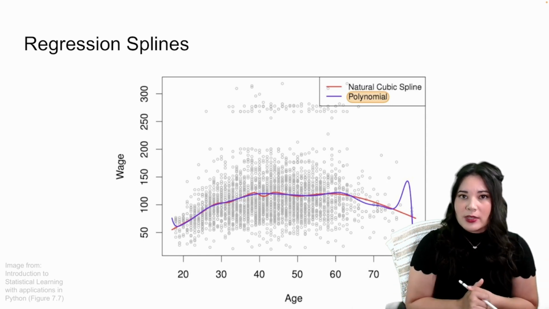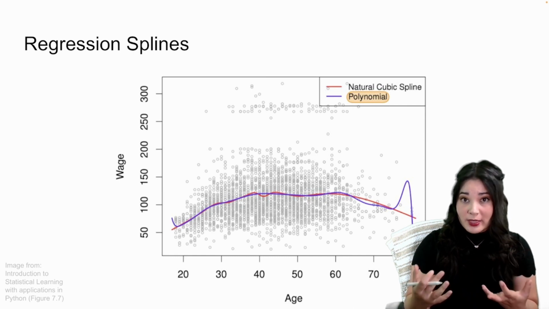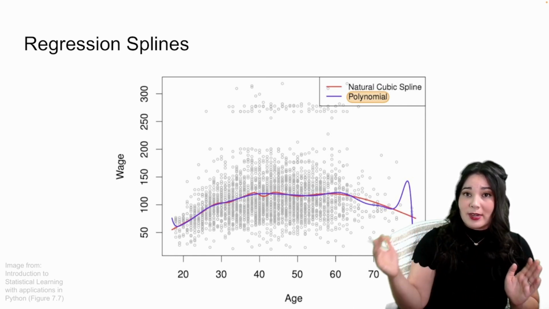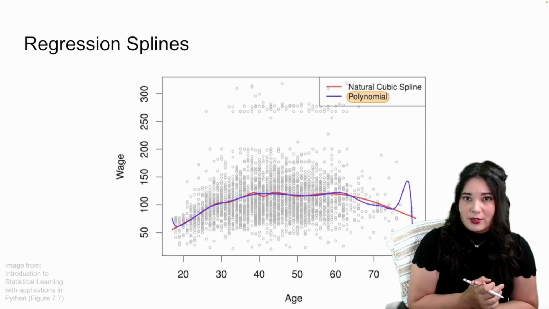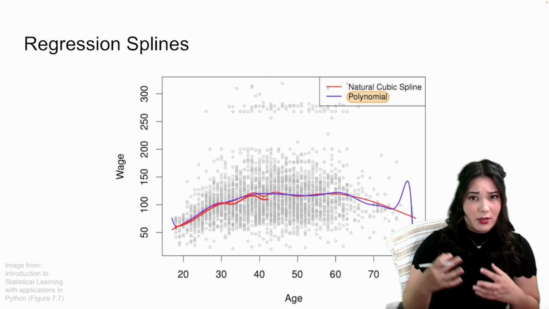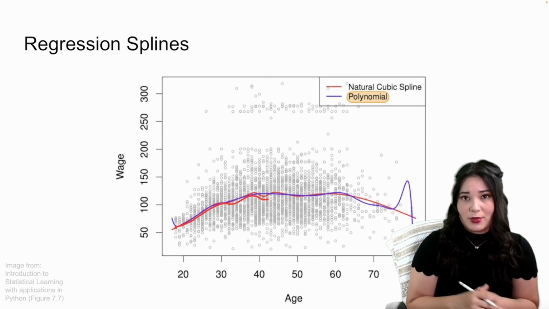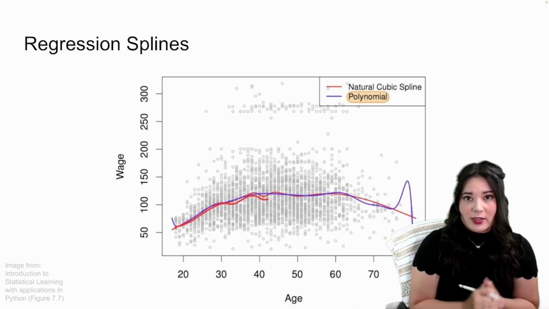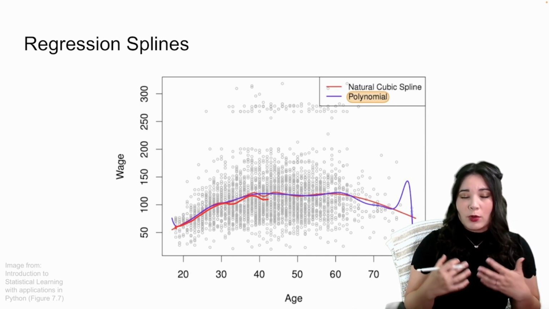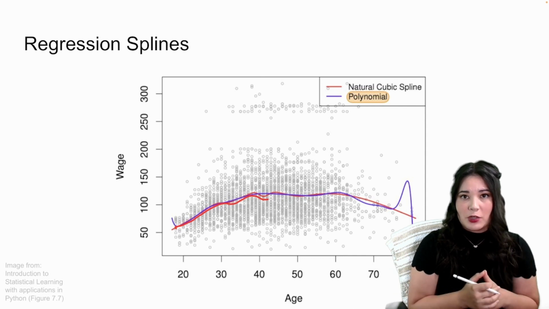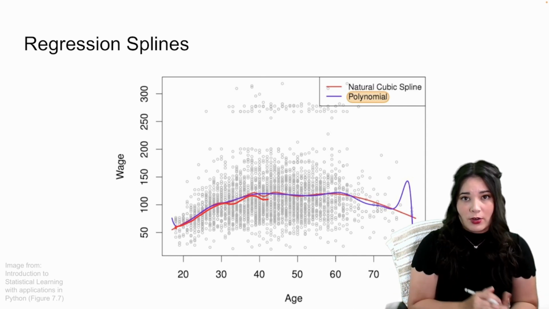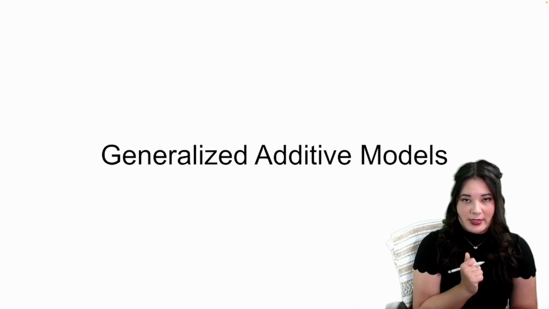For instance, here you can see an example where we fit a cubic spline, remember cubed, to the power of 3, that has a bunch of different ranges along our predictor age. You can see that our model is still pretty flexible even though we're only using a cubic spline, so degree 3. Compare that with a similarly flexible polynomial that has a much higher degree. In general, it would require a much higher degree of polynomial to get the same flexibility as a spline with a much lower degree.